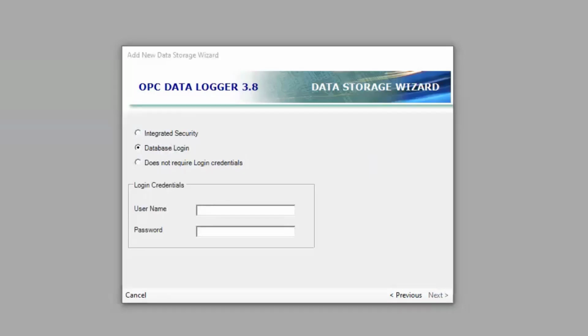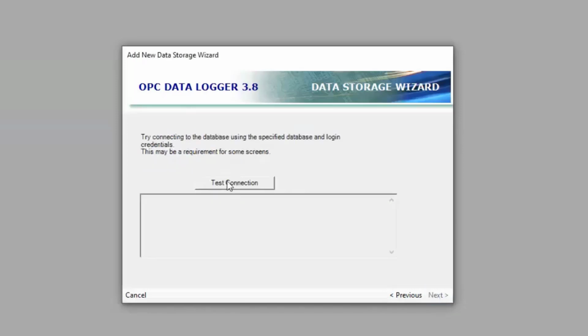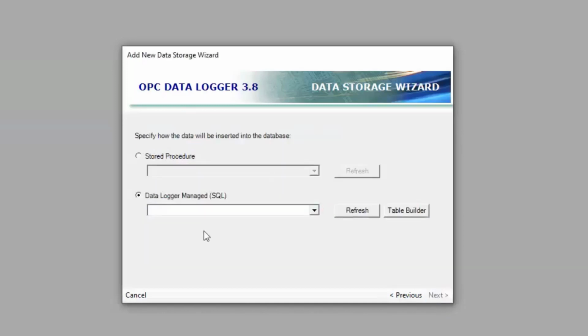So we're going to go ahead and, obviously, I'm cheating a little bit because I'm copying, but you can key it in if you're so interested. Again, make sure that your information is correct, no typos, what have you. Hit next, and now we test our connection. We see that it's good, we like that. And finally, we get to build our table or pick one.